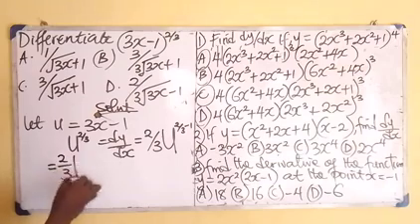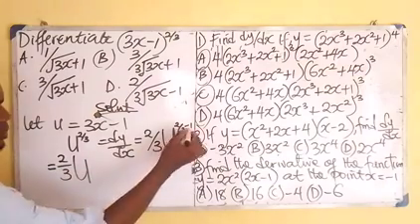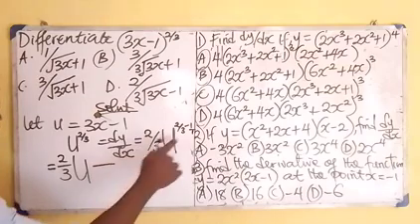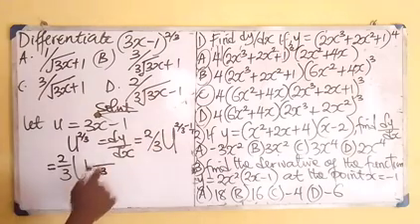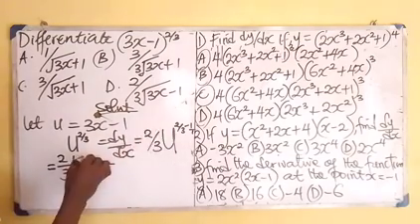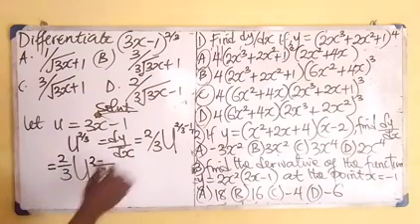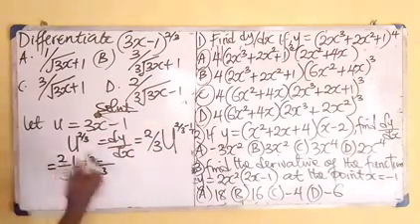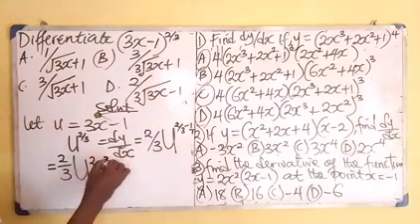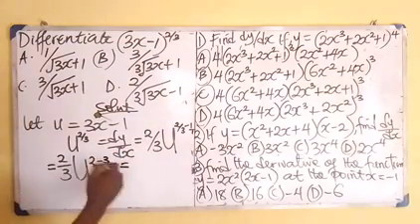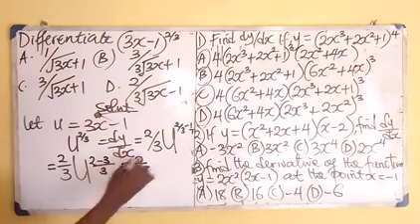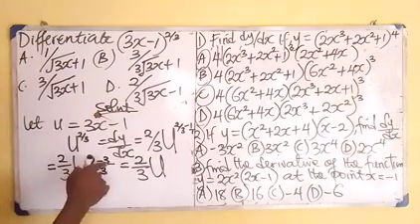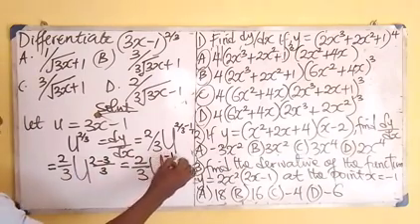So this is 2 over 3 u to the power of 2 over 3 minus 1 over 1, right? The LCM of 3 and 1 is 3, right? 3 into 3 is 1. 1 times 2, I have 2. Minus 1 into 3 is 3. 3 times 1, I have 3. Therefore, this expression becomes 2 over 3, then u, this is 2 minus 3, I have minus 1 over 3.